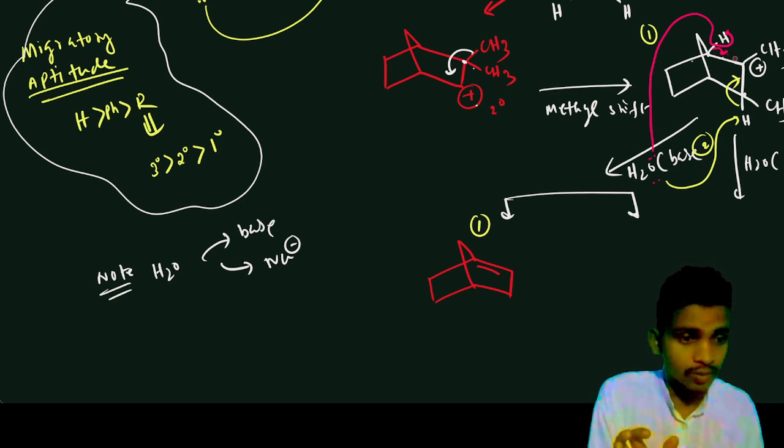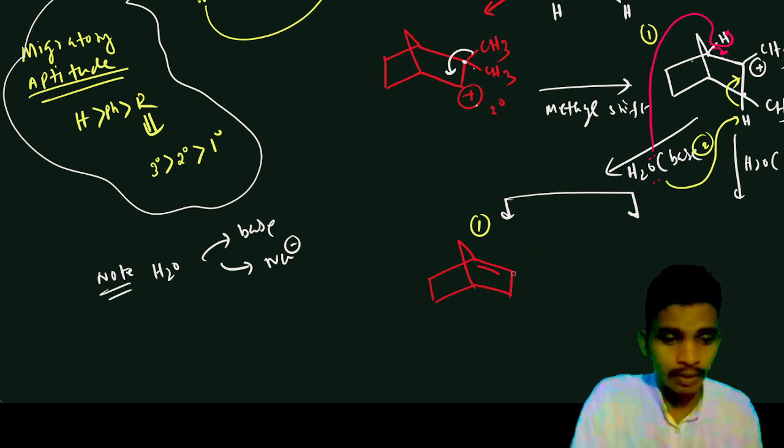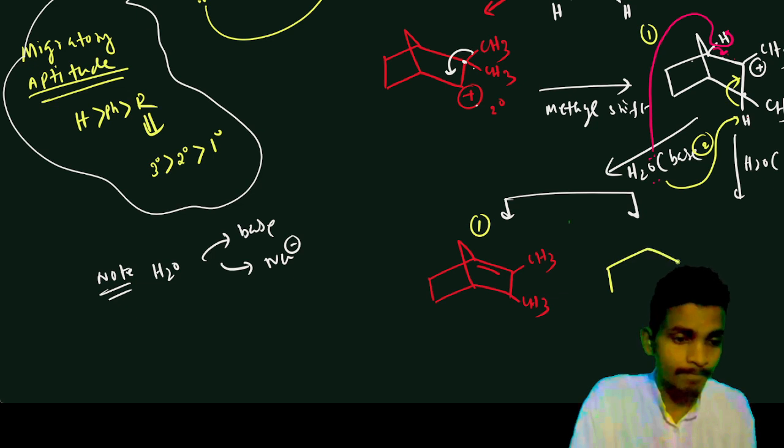So these electrons go to here. Then here we have CH3, and here we have CH3. And if it abstracts this proton, then what will happen in that case? So that is going to be this, and here we have CH3, and here we have CH3. So this is when it acts as a base.